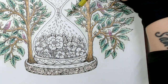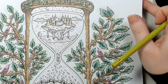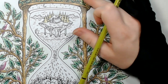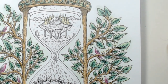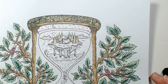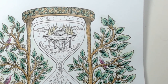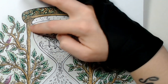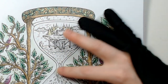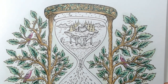I'll literally do the same thing as I did up here. But it's so itty bitty and it takes so much time. But it will be done the same way as this. Here, this one. I forgot that I zoomed in that much. So I think I need to get my nails back out because I want to base this stuff here and probably start working down here. So I'm going to get those back out and I will be right back.